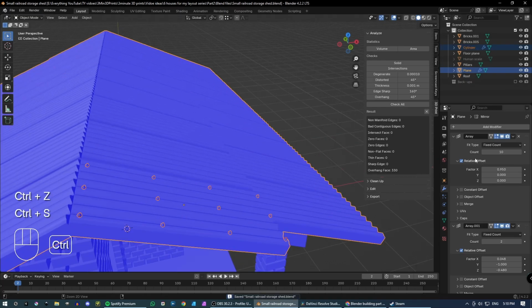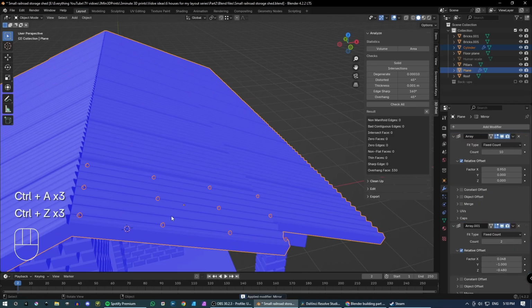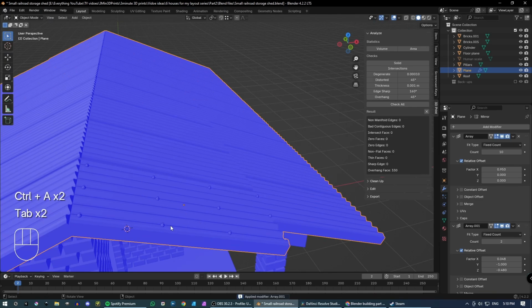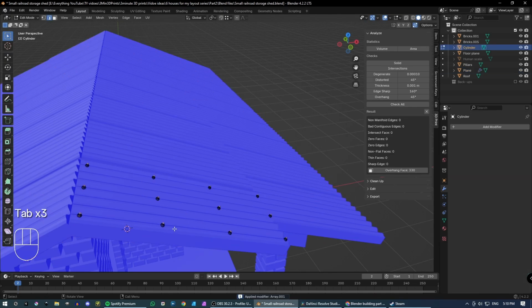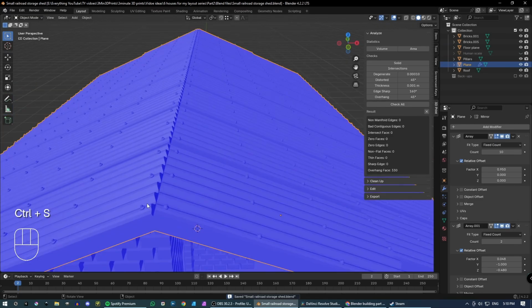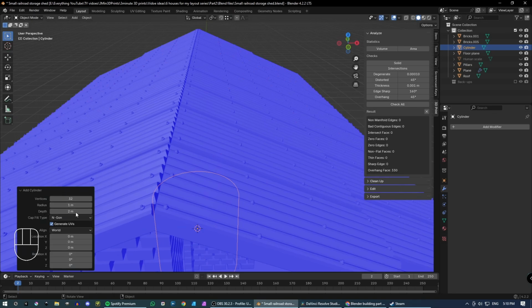Okay, let's first apply the array modifiers. Not on the roof. Now we can join all of this to this part, like so. Then to make a... Dude, I have no idea what it's called in English. Again, let's add a cylinder. Let's do 16 vertices.